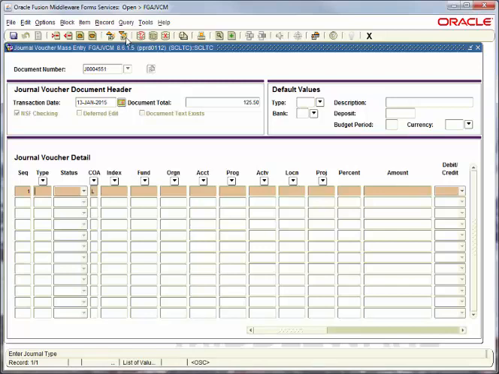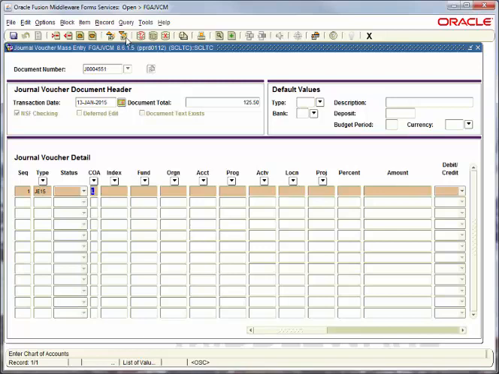The first one is a JE15. A JE15 allows you to transfer money within the same fund code, just to different accounts. The situation we're in at the LCTCS, where we use campus codes on all of our accounts, a JE15 only allows you to transfer in a fund within the same campus code. If you need to go between campus codes, you need to make entries using a JE16 or a CD3.